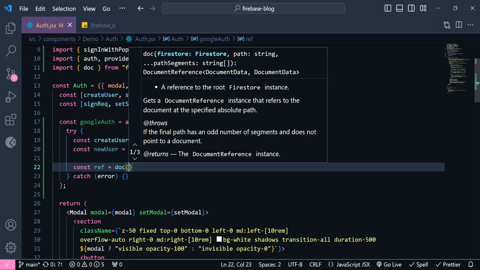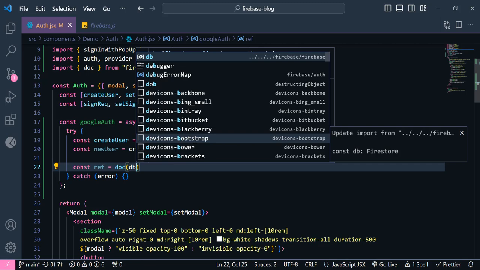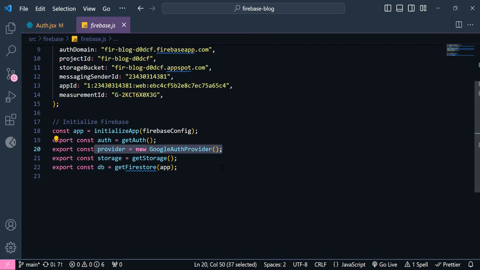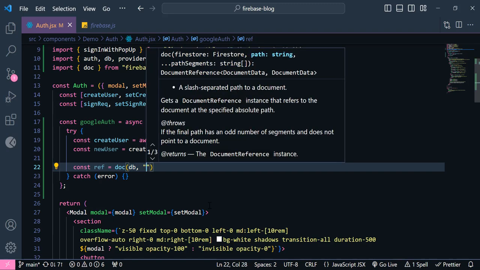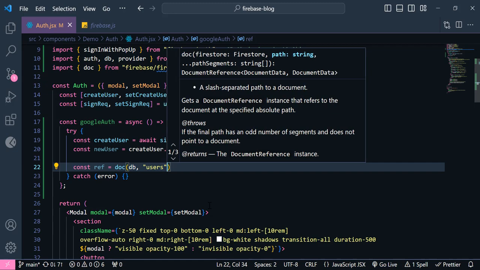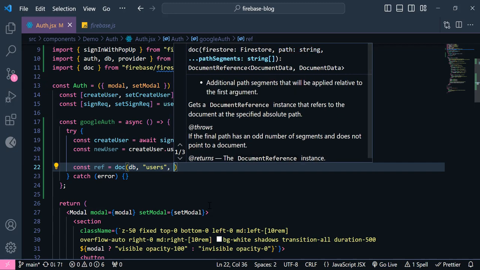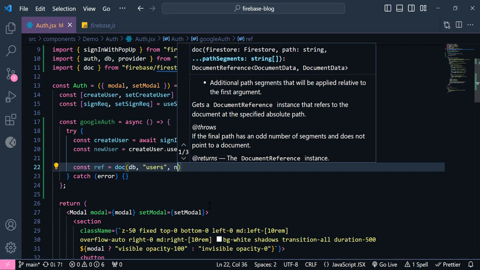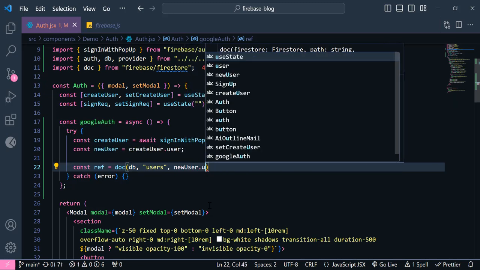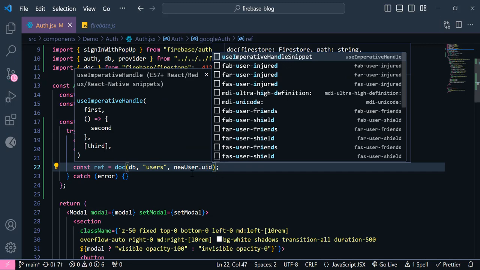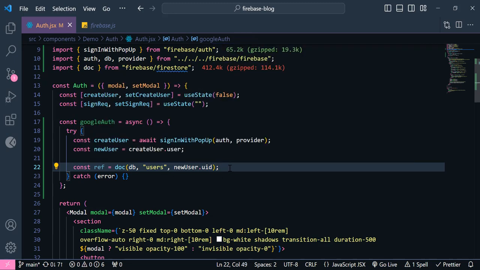And inside here at first we need to import our DB again from Firebase file, which is this one, and following that we need to have a collection name. I'm going to name these users, and also we need to add the user ID, new user dot uid, okay. So this is the reference of our document.